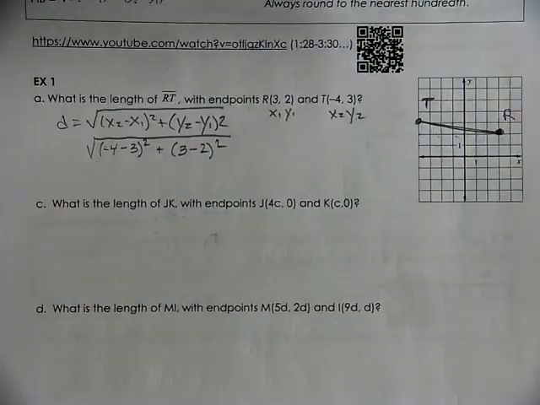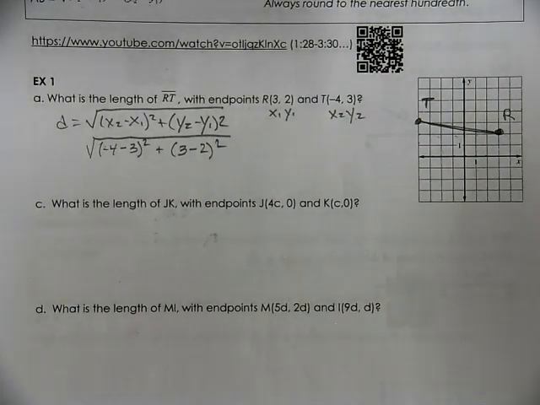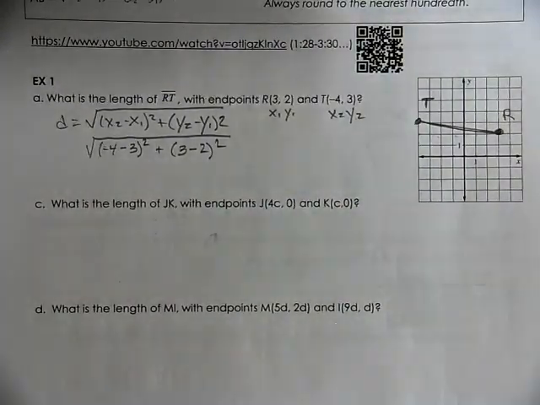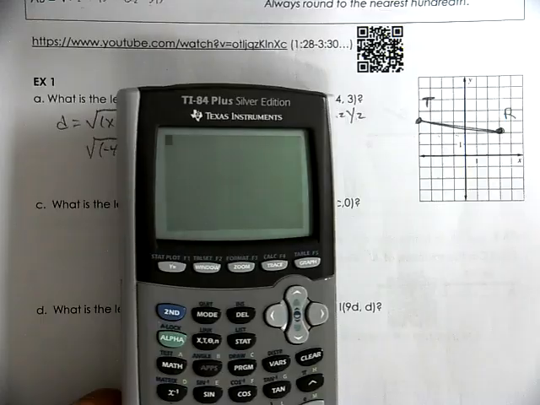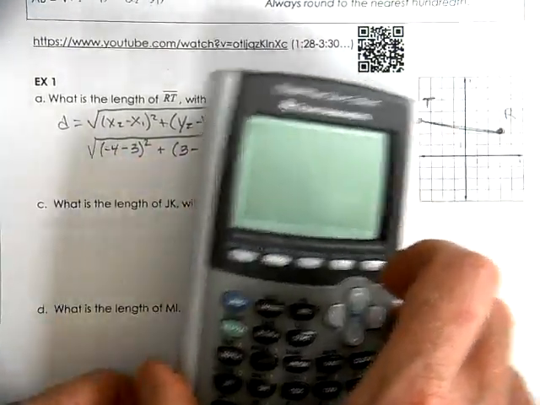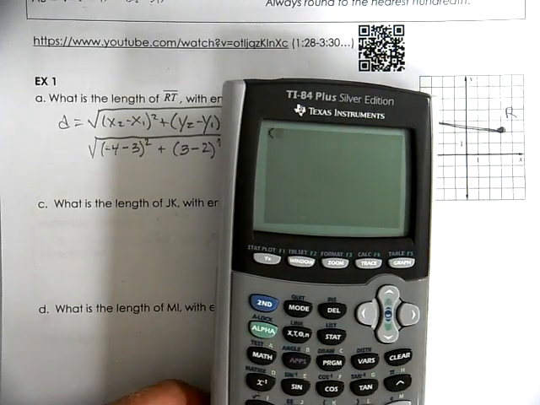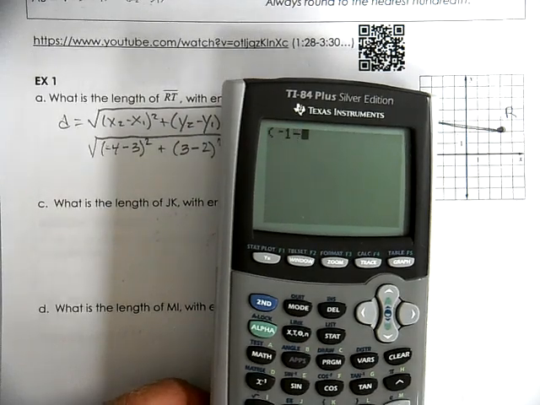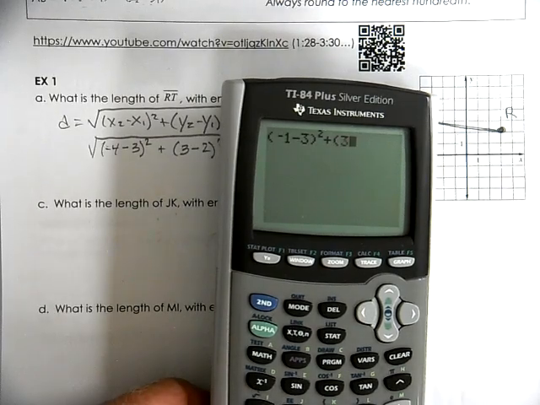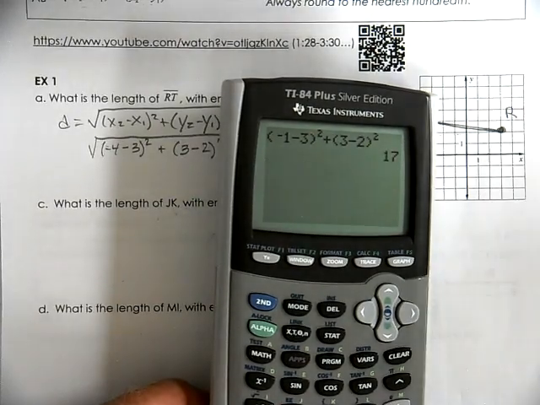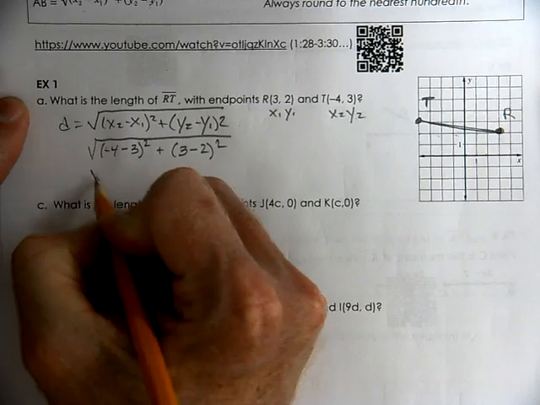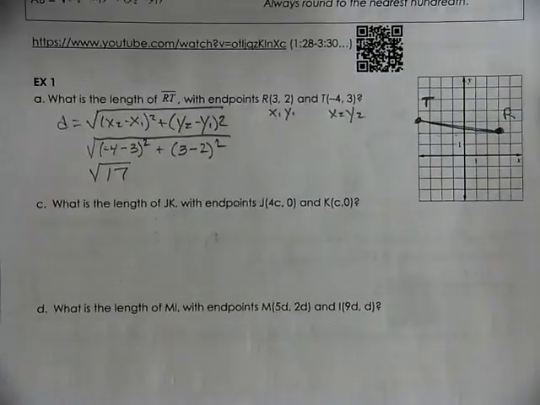So you have to show that step. To receive credit, you've got to use that step. Now, if you want to be calculator dependent, you could do a little bit of that here. You could plug the inside, which is often called a radicand, into your calculator. So I have a parenthesis, negative 4 minus 3, close the parenthesis squared, plus 3 minus 2, which is 1, squared, and that whole value comes out to 17. I need to see that that calculation comes out to 17.